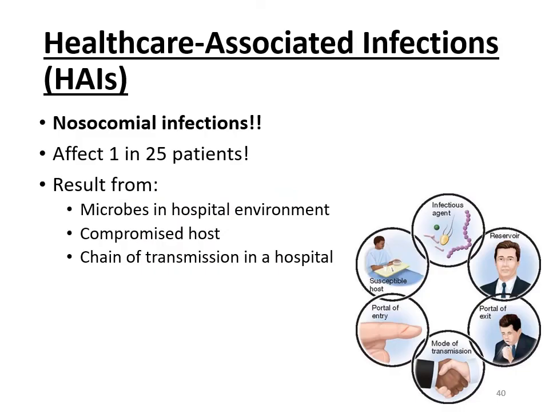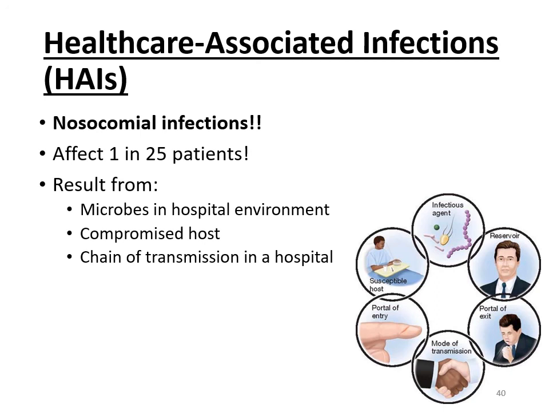Now, as we talk about the spread of infections, one of the biggest places where infections spread is actually the place you go to try and make yourself feel better after an infection. So it's actually the healthcare locations, such as hospitals or clinics or doctor's offices, where you actually tend to pick up the most infections. As we've mentioned before, we tend to call these nosocomial infections, meaning any infection picked up in a healthcare facility, which affects 1 in 25 patients. And as I said, the amount of sepsis in hospitals is jumping every year.